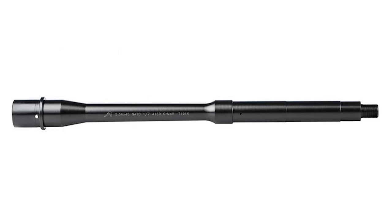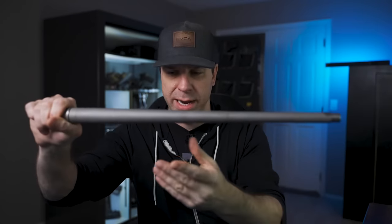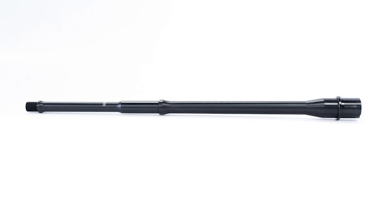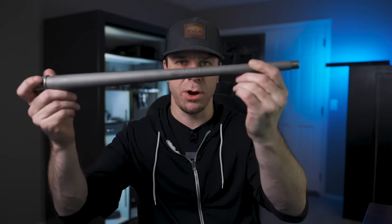There's also the government profile barrel — thin closer to the receiver, then a sudden step and thicker out toward the end. The goal was to maintain weight at the end after cutting barrels down to 16 inches, so shooters could maintain a tighter wobble zone. In the civilian world, not many people use government profile barrels. Instead, there's a profile with a nice soft slope that represents the best middle ground for heat dissipation, handling, and accuracy. Different companies have different names for essentially the same thing — Faxon calls it the 'Gunner profile,' Criterion calls it 'Hybrid profile,' and Ballistic Advantage calls it the 'Hanson profile.'